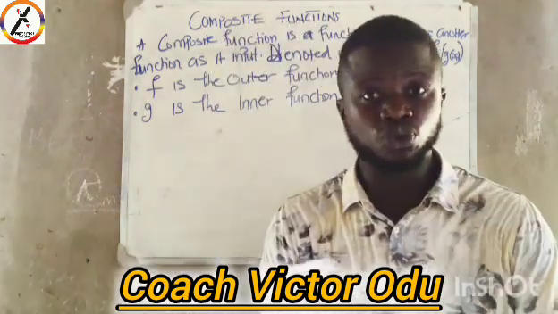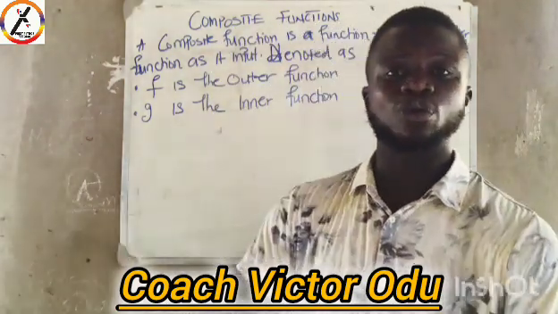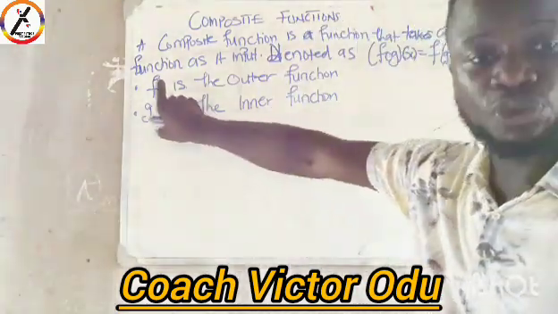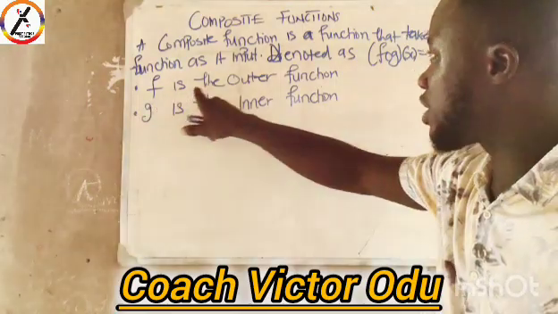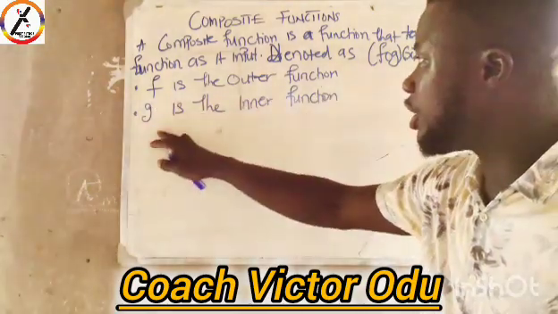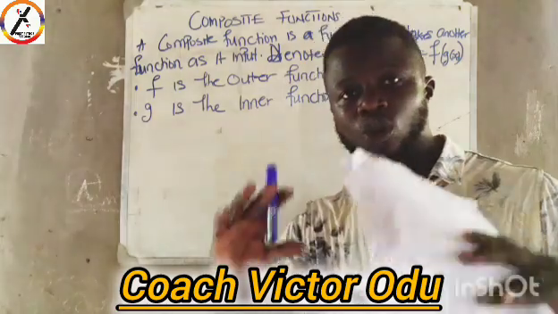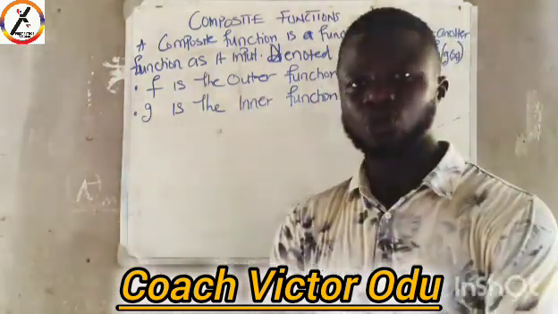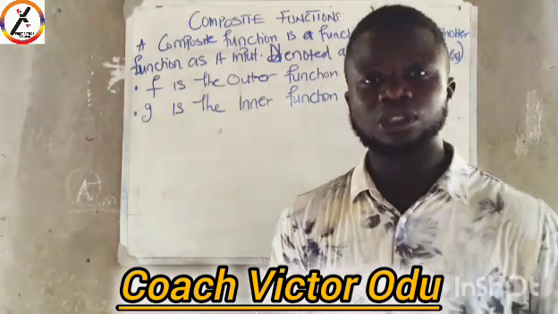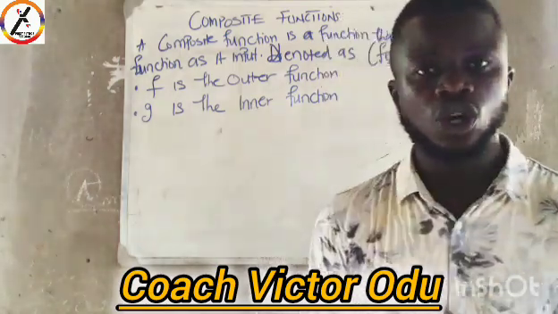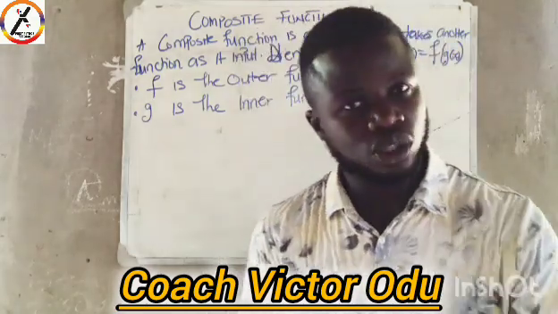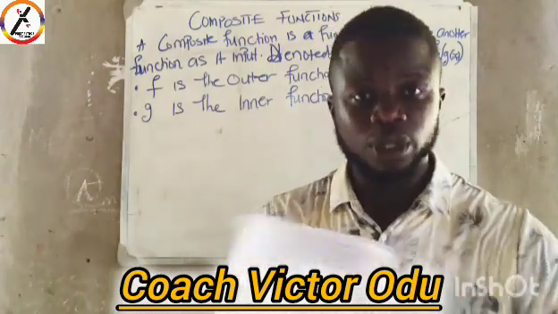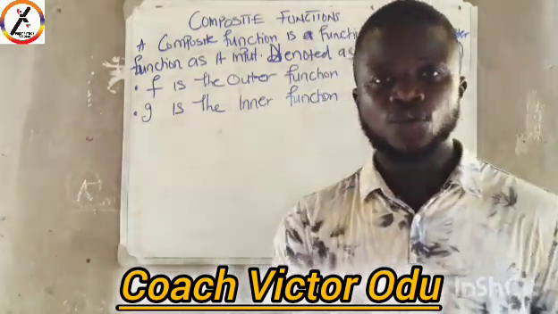A combination of two functions to produce a new function. You can see that it comprises two functions, where f is the outer function and g is the inner function. That's what a composite function is all about. It's just two functions coming together to produce a new function. When you go through our last class, we talk about different rules: the sum rule, the product rule, the quotient rule, and the difference rule. All these help us to solve functions.